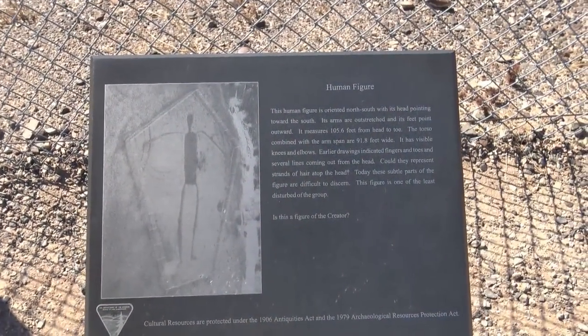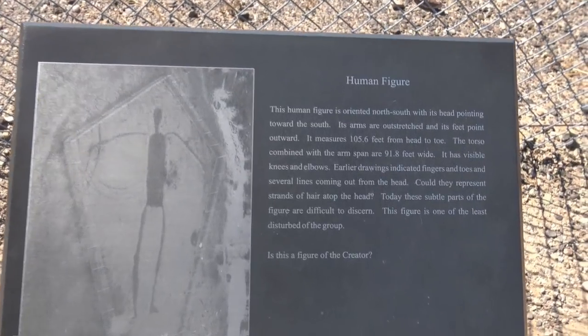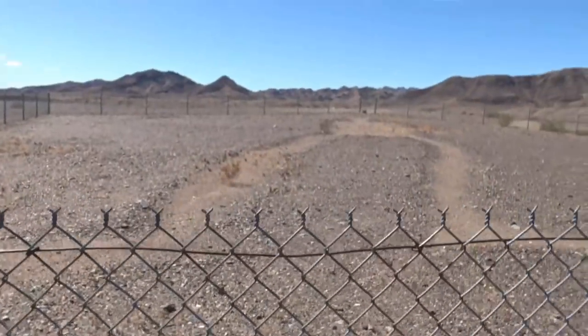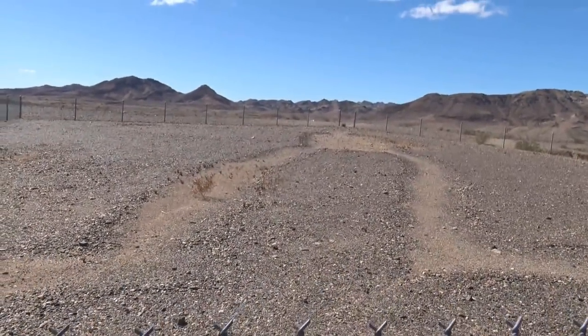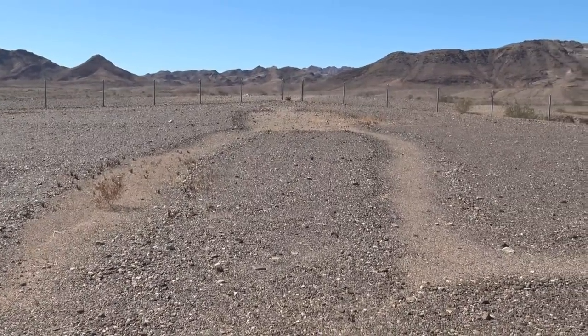Intaglios were created in the likeness of various shapes and figures. These include anthropomorphs, human-like, zoomorphs, animal-like, geometric shapes, and linear designs. Each shape had a specific meaning to the people who created it, right?